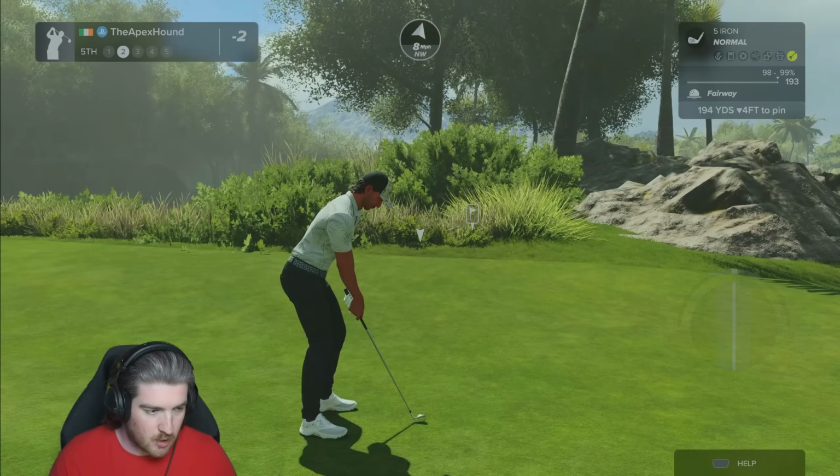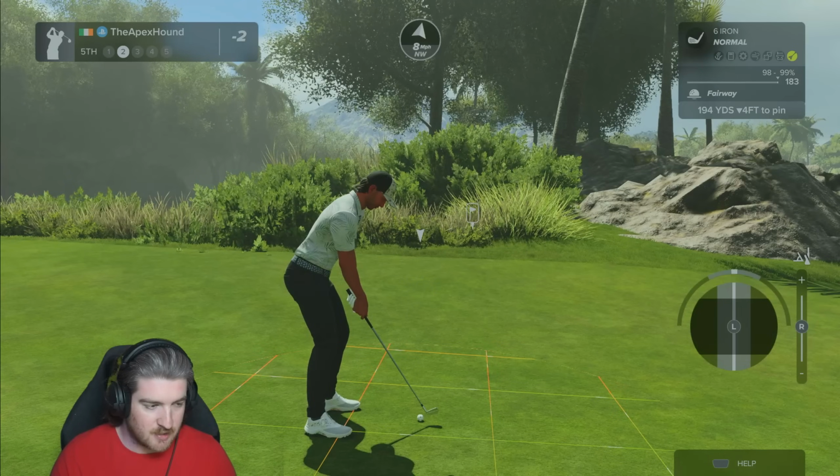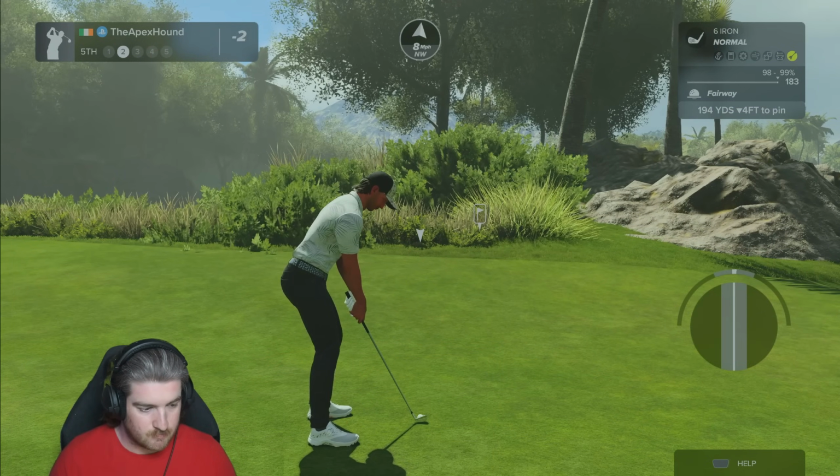Now, let's see what we can do here, because I am going to have to play a slinger. I'm going to make it work, though. I'm telling you right now, I'm going to make this work. Watch and learn from the greats here. This is going to be a special golf shot.